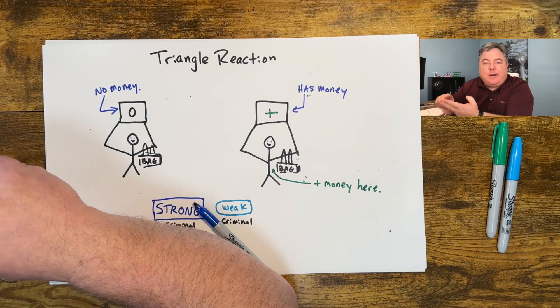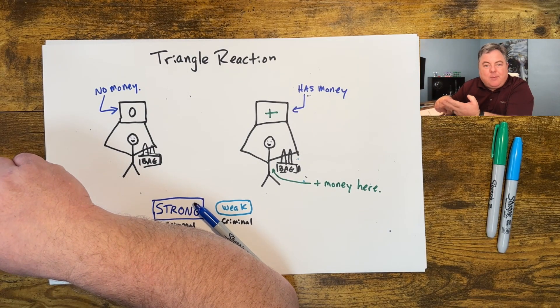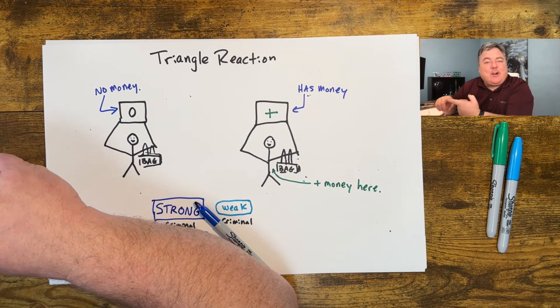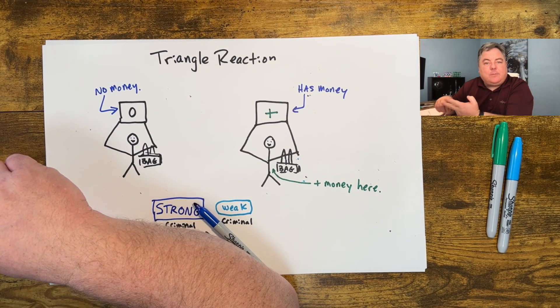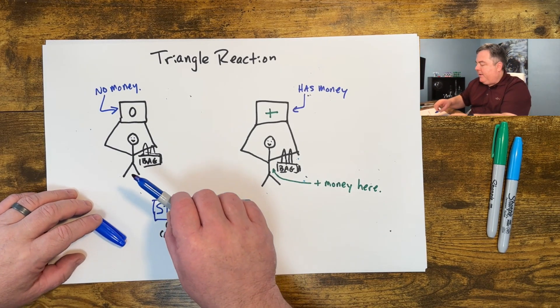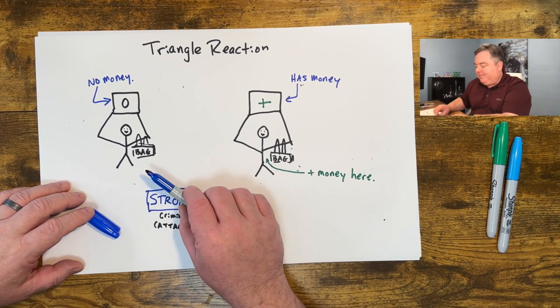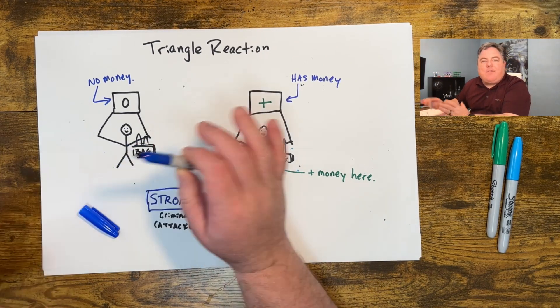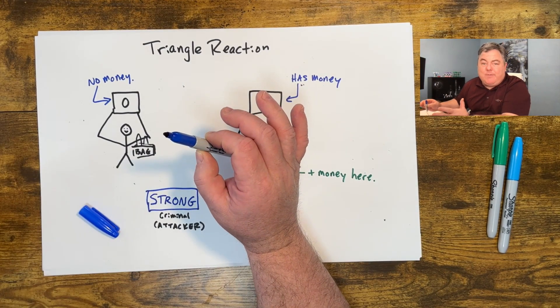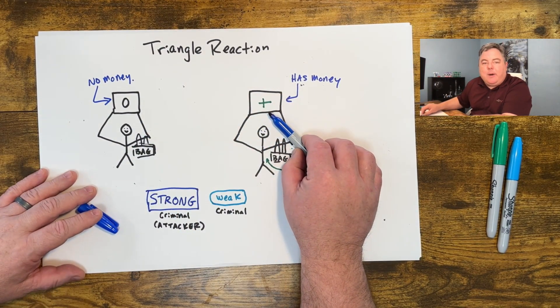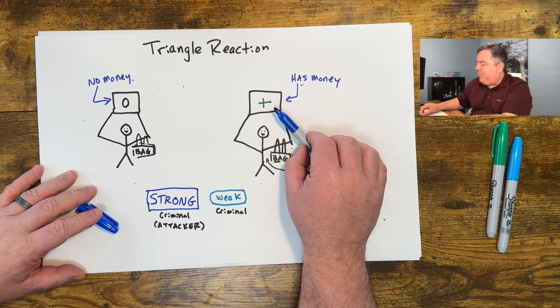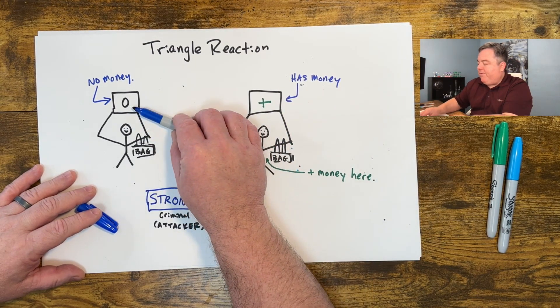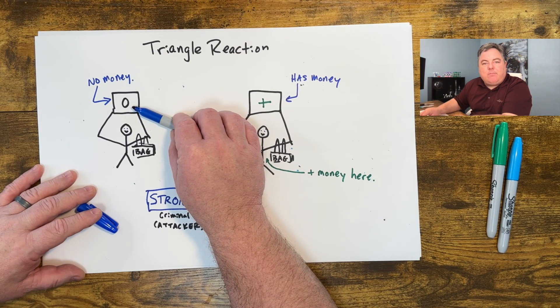In this analogy, we have a victim who's going to be assaulted or attacked. Somebody's going to come steal their money or punch them or do something to them. We have an attacker and we have a victim in this scenario. The victim is somebody walking down the street and they're carrying their shopping bags on one arm. They also advertise to the world — which you should never do, of course — whether they're carrying money. If they're carrying money in their pockets, they have a big plus on their sign. Or if they're not carrying money, they have a zero or an O on their sign.